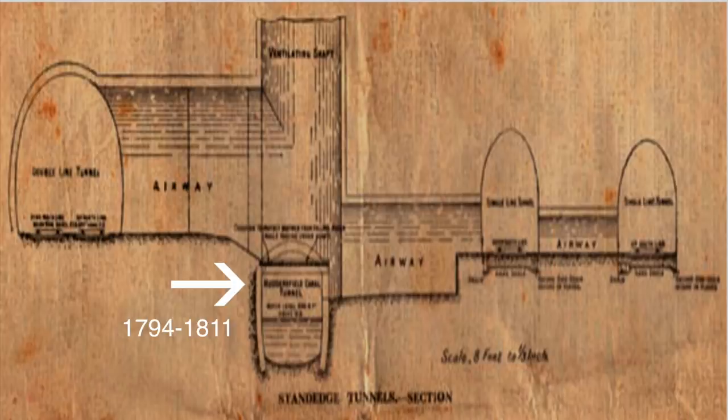Above the canal tunnel, you'll see a ventilation shaft. Now they stretch right up above through the rock and up to the hillside above the Pennine Hills. Some of those shafts are up to 500 feet deep and a little bit more. Those shafts were sunk also to enable them to lower men down and do the dig for the canal tunnel as well. So not only did they start at both ends of the tunnel, they sunk shafts through the hillside and worked in the middle as well.